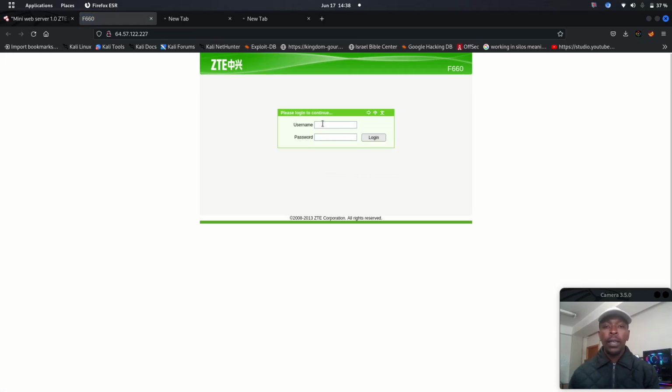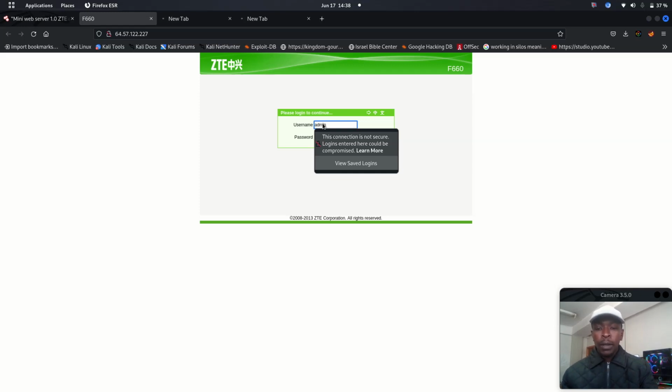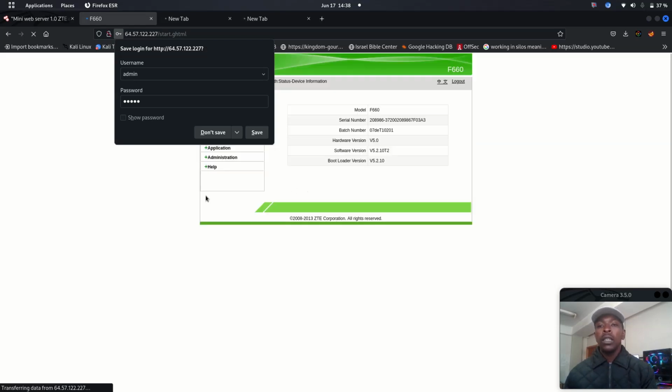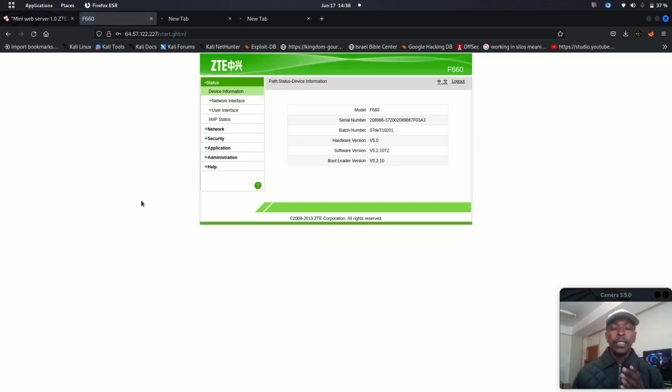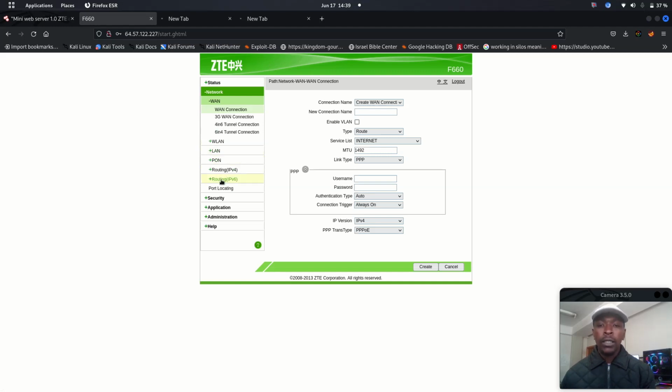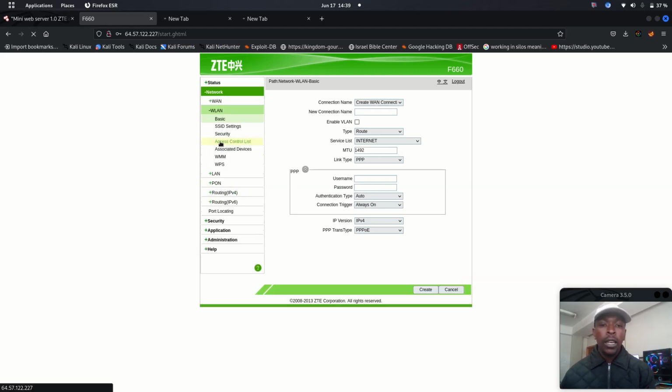It has actually appeared. So what we can do is test admin, and now we are inside this network, which means we can figure out if there are internal connections inside this router and see where the router actually belongs. If you are inside this router, now you can go to network and see what is holding for us. Now we've got WLAN.